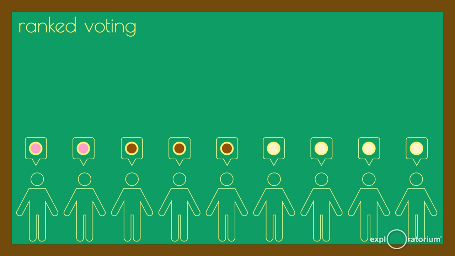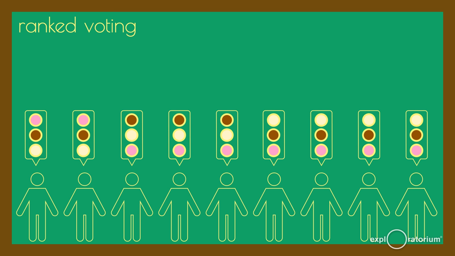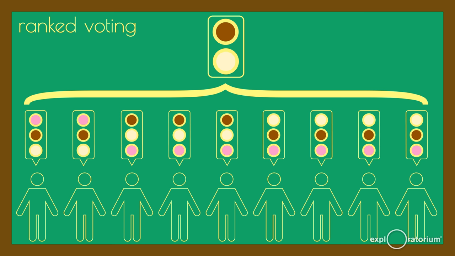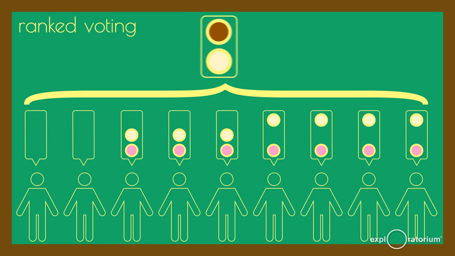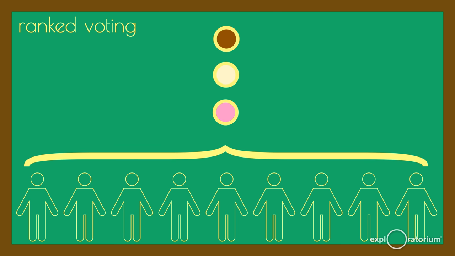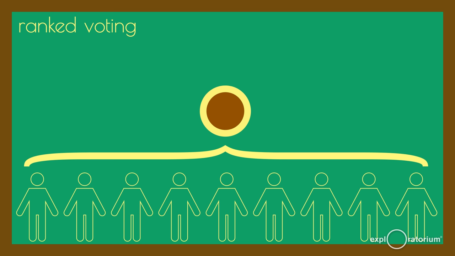Let's bring in our voters from the spoiled election and allow them to vote their full ranked preferences. How should we tally these votes? One way is to consider pairs of flavors one at a time. A majority of the voters prefer chocolate to vanilla, so we consider this to be the group's ranking for those flavors. Similarly, a majority prefer vanilla to strawberry, and a majority prefer chocolate to strawberry. There's only one way to reassemble these three preferences into an overall group ranking — chocolate appears at the top. By using this form of ranked voting, the group has succeeded at choosing the most satisfying flavor. But while ranked voting gets us out of the spoiler effect, it can lead to another, arguably worse, problem.